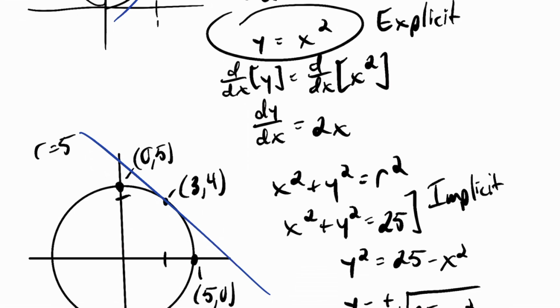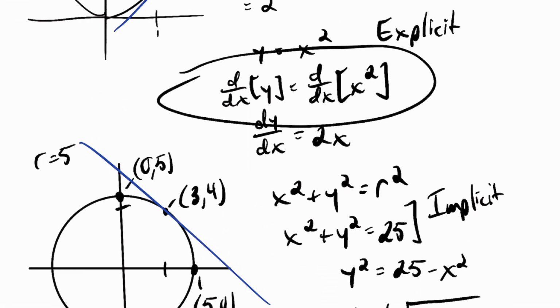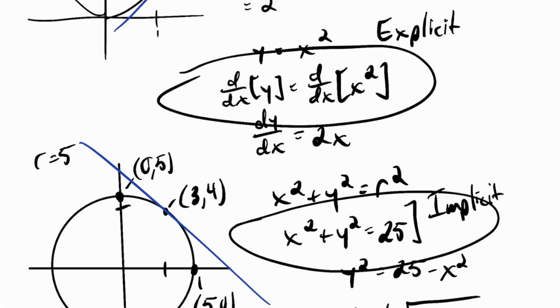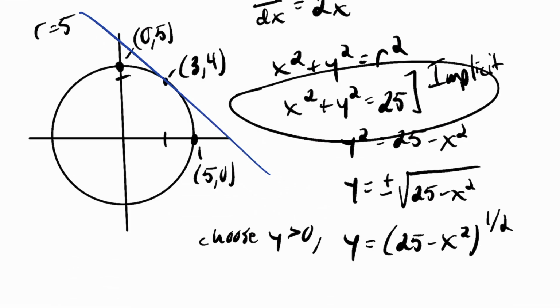You are not given y equals some formula with x, but it's kind of implied, yeah, there's a graph in there somewhere, but you're not told y equals f of x. You're given a function, right? It's handled differently. But we can still use this approach here of applying the derivative to both sides with this equation. We do not have to get y by itself. We can if we want, but as I point out, this is starting to get a little bit cumbersome. Let's not do it that way.